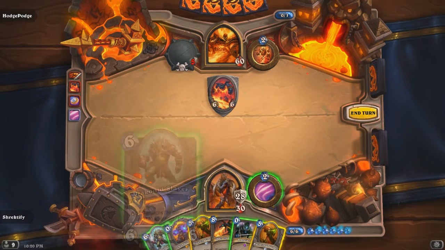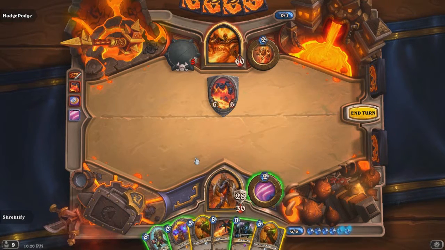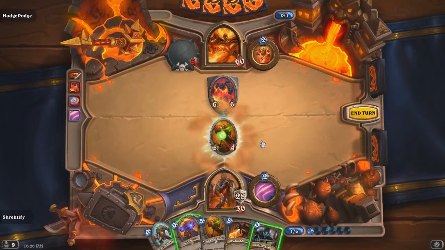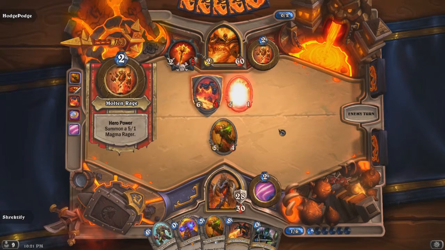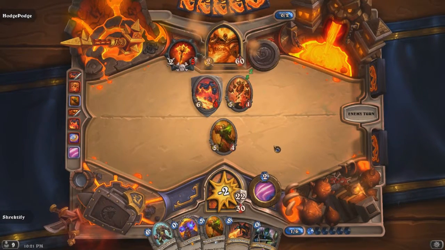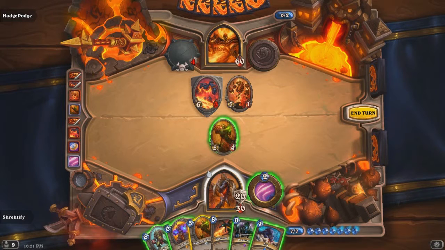We get a Blackwing Corruptor, which is almost enough. Not quite what I wanted. If I play this, I only have 4 mana. So I will not use Wild Magic right now. So I'm simply doing that by summoning the Blackwing Corruptor to do 3 damage to it. Oh my. Yeah, I feel that when it comes to being Nefarian with Wild Magic, it's some of the worst. I don't know what to do with it. There we go, we have Preparation. I guess that kind of works.